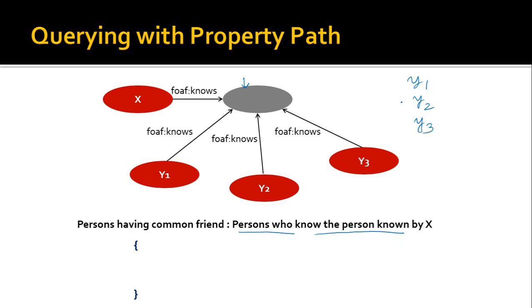And this is basically modeling the persons having common friends. This X, Y1, Y2 and Y3 have a common friend here. So let us name it Z. So Z is a common friend of X, Y1, Y2 and Y3. So what we want to have as output for a given X, for a given X, I want as output Y1, Y2 and Y3. So let us see how we could achieve this, right? Basically we will be doing path graph traversal. So we start at X, then we move to Z, right? So let us move to Z.